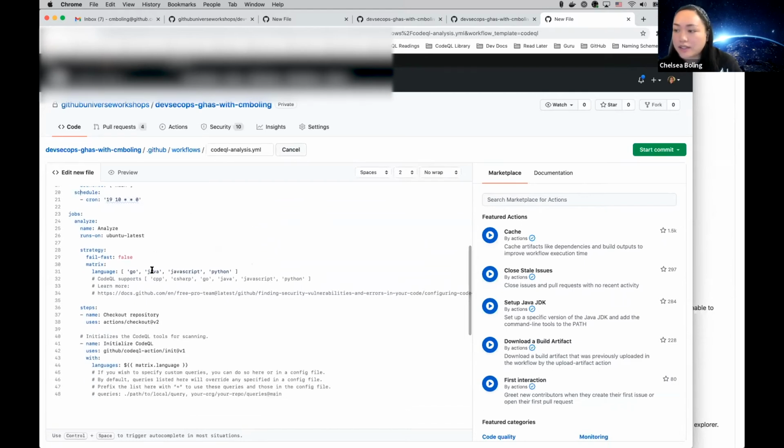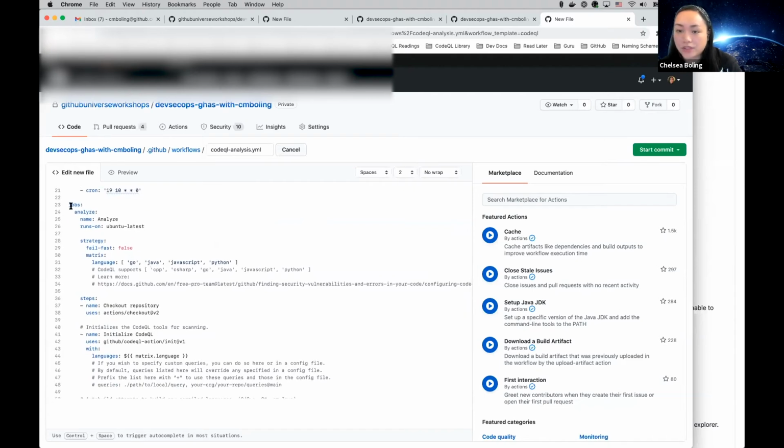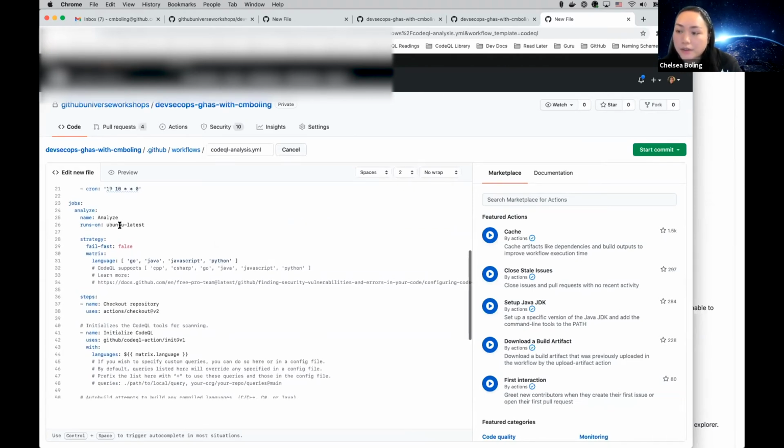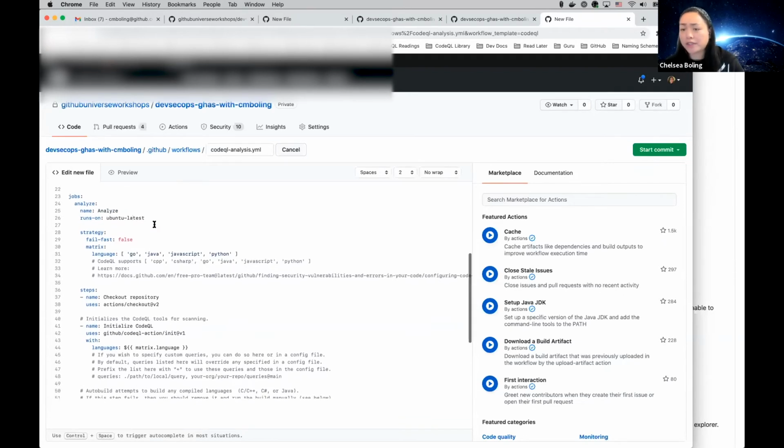Okay, so the next section here is the jobs section. We've defined a job called analyze. For this particular job, when we're doing CodeQL analysis, by default we have Ubuntu here. You can run this workflow file, for instance, on Windows if you're dealing with a C# project. You can also modify this to use Mac.